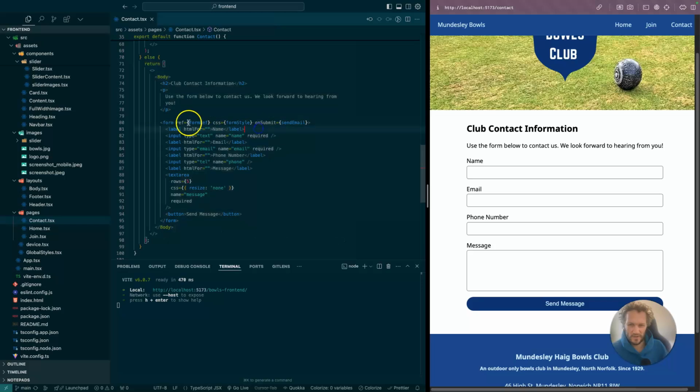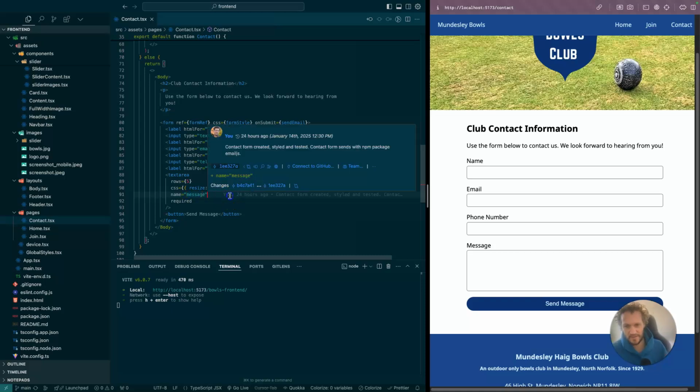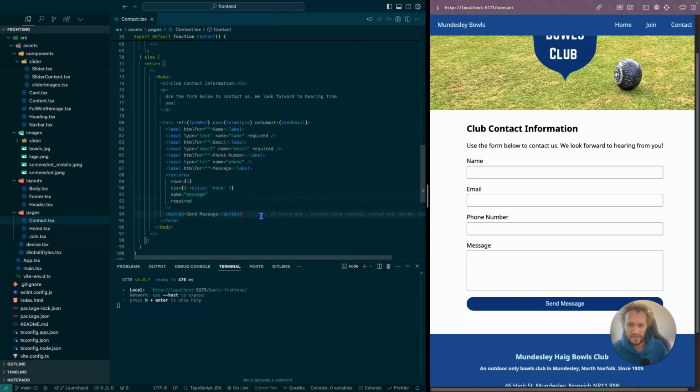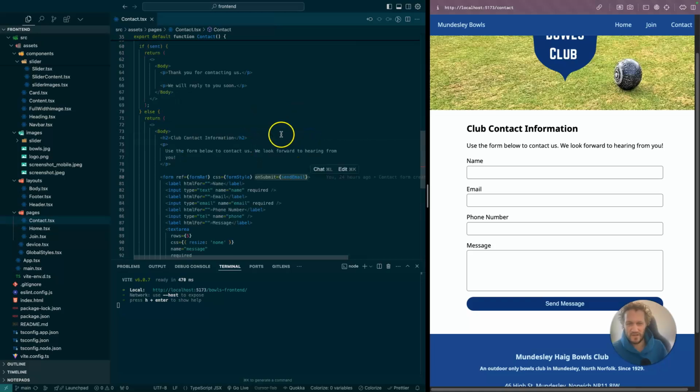the actual form, and you can see here the form element right here with the different inputs with their names, name, email, phone, and message, which corresponds to the placeholders in the template. Those values have to match. And at the top here, you've got the ref equals formRef, so that's using useRef to hold these inputs, the information that the user submits, and then on submit it's going to call that function sendEmail.